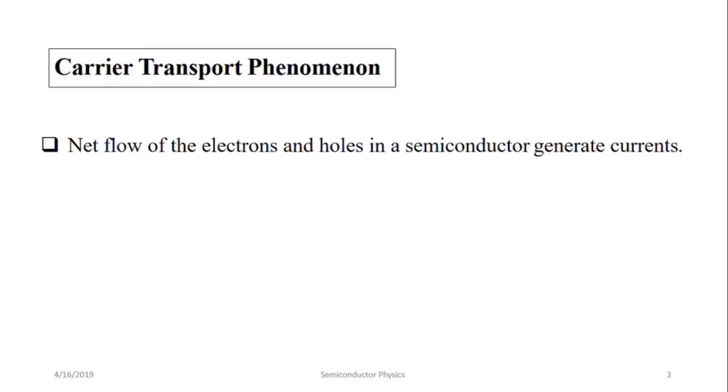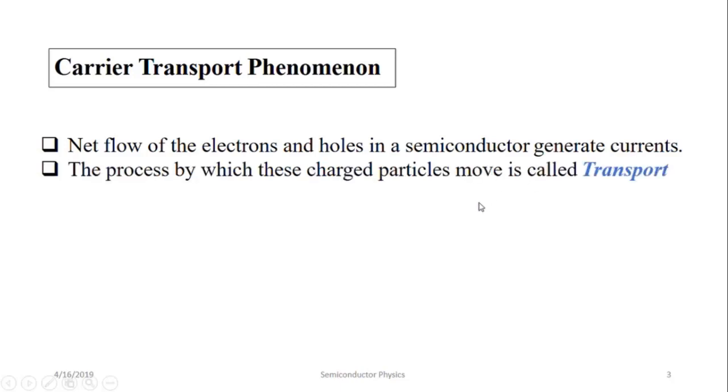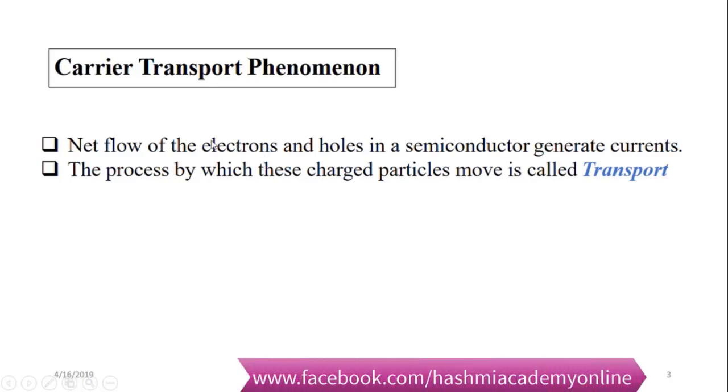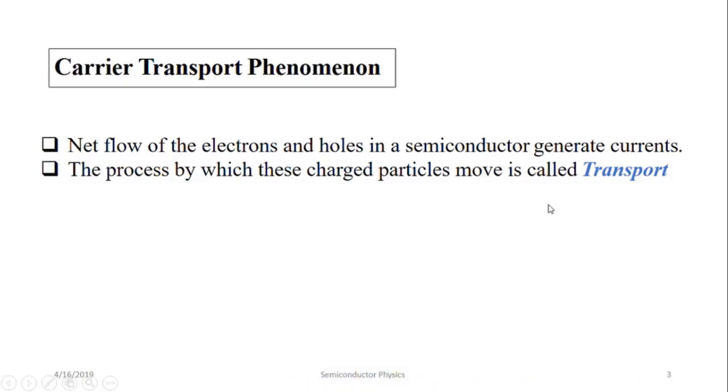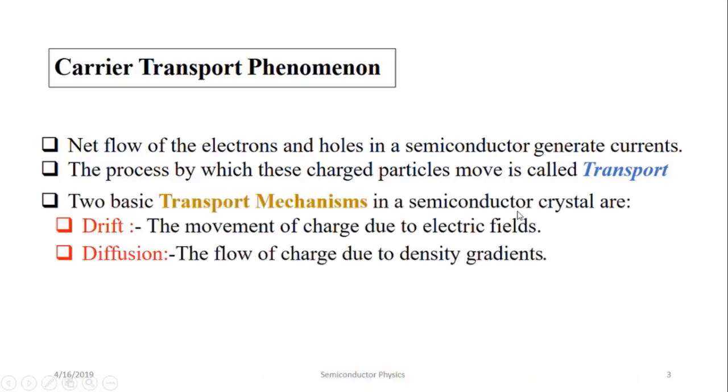Carrier transport phenomena should be discussed in detail. What are the carrier transport phenomena? The net flow of the electrons and the holes in any semiconductor device generates the current in that device, and the process by which these charged particles, for example electrons and holes, move in the device is called transport.